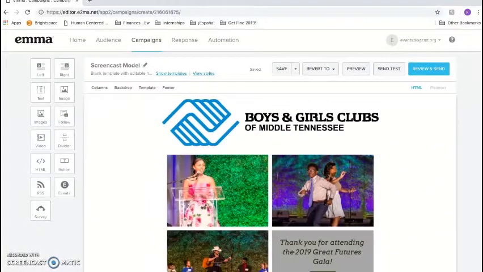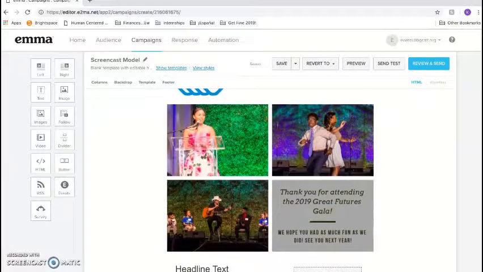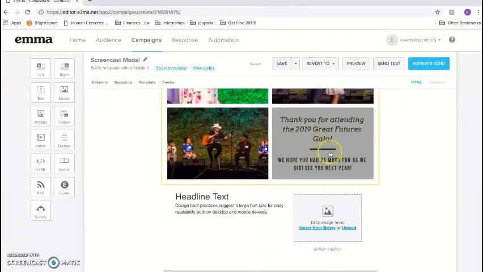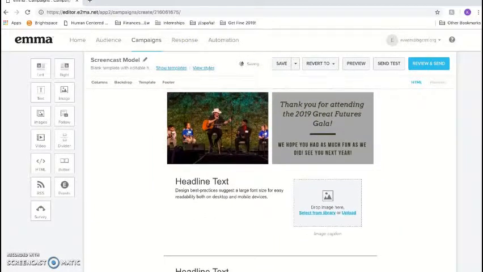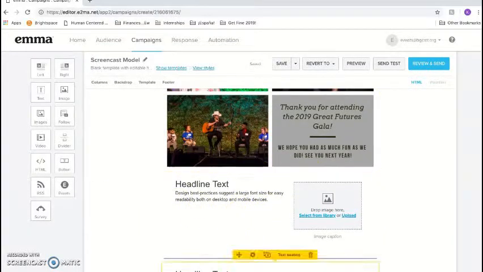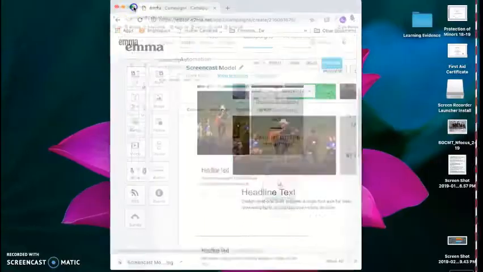Our thank you card has made it into our email. And while we already have text on our thank you card, since this is an email, we do want to give a little bit more complete of a message to those we're sending it to. So next we will work in this box to add a message.